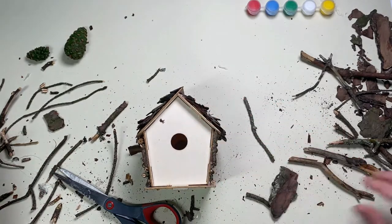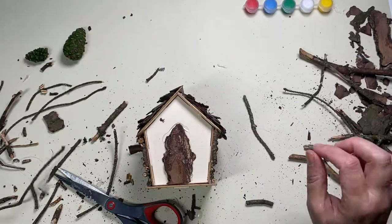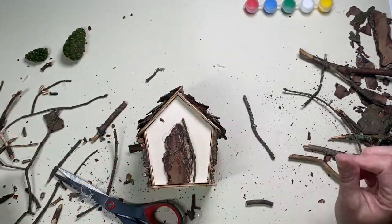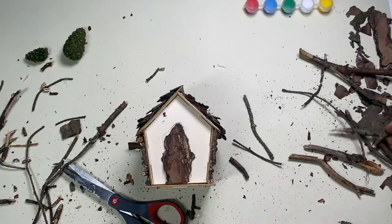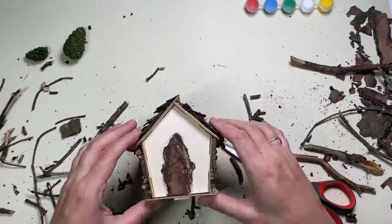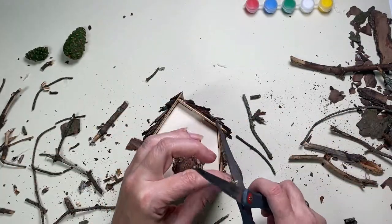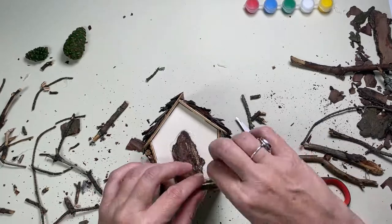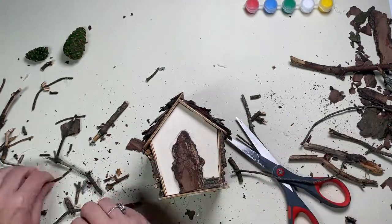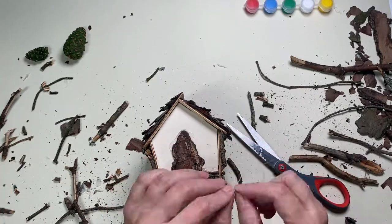So swiftly onto the front of the fairy house, and I found a beautiful piece of bark that resembles the shape of the fairy door that I made in a previous video. So I'm gluing that onto the front to make a fairy door. I'm wondering how I can frame it, but nothing seems to be working, so I'm going to continue as I did around the window, just layering up the twigs for that log cabin effect again, up the sides and around the top.